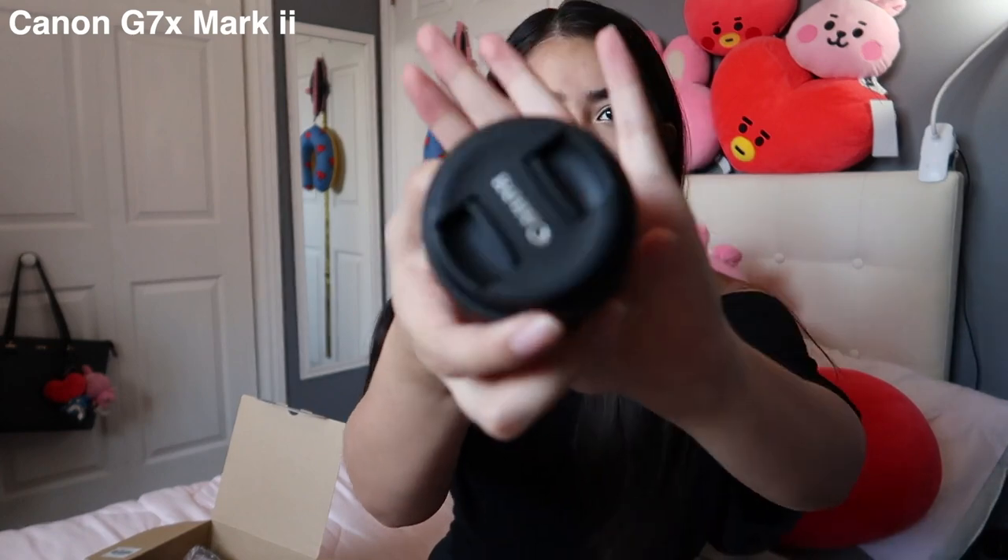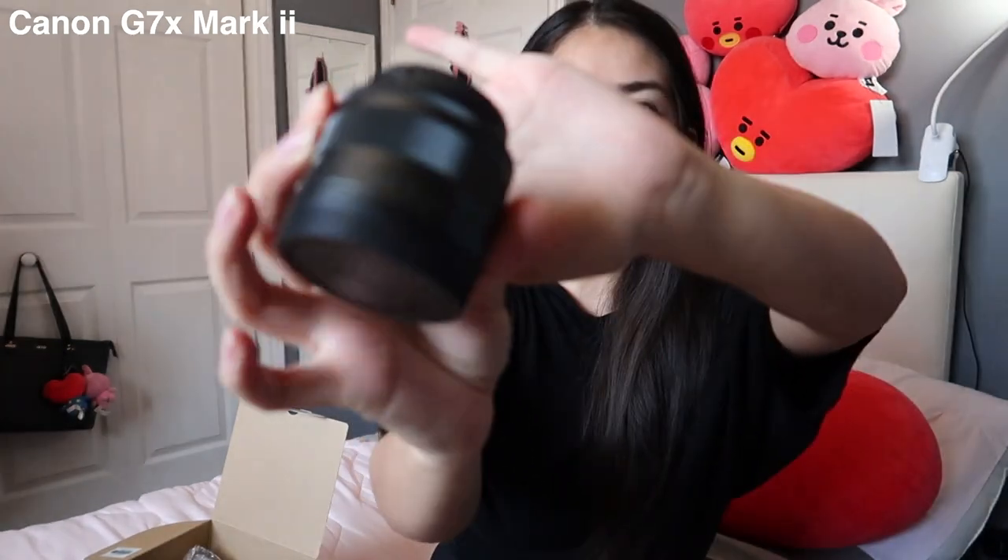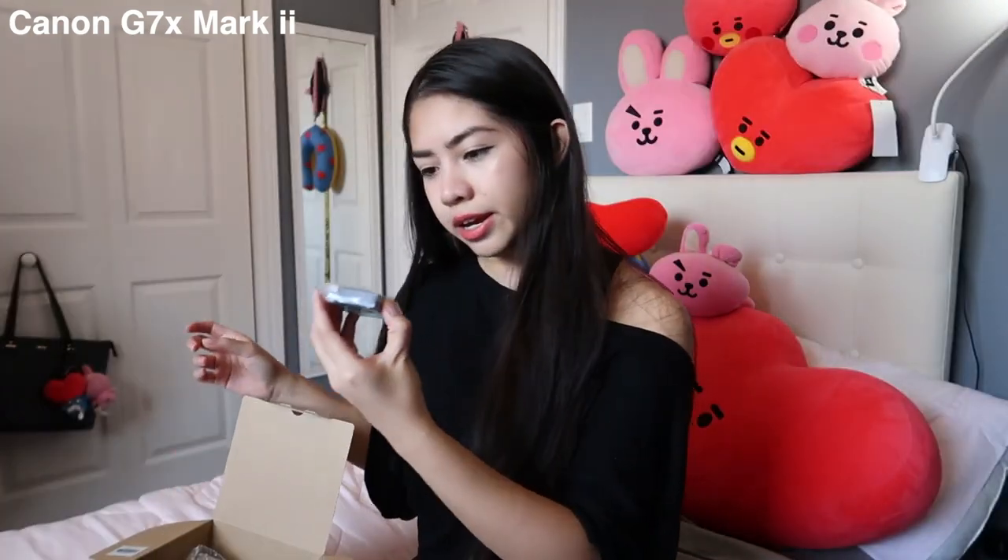Here's the Canon kit lens. Over here is the battery, which I'm going to put in the camera right away — I don't know if it's fully charged. Half the time batteries come like half charged. And then in another compartment is the charger for the battery. I don't think I'm going to use this charger — I'm going to purchase aftermarket batteries that can charge more than one at a time, like I did with my G7X Mark II. I'm also looking into getting an AC adapter for the M50 so I don't need batteries.